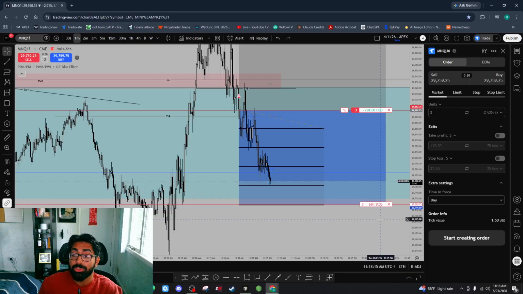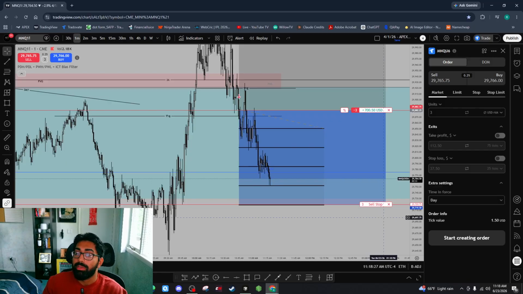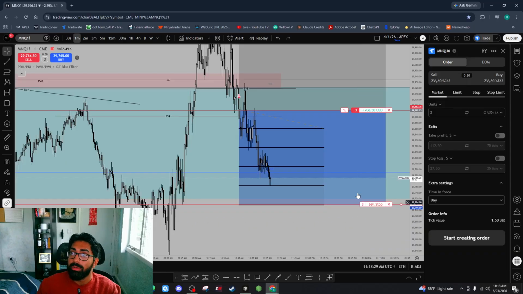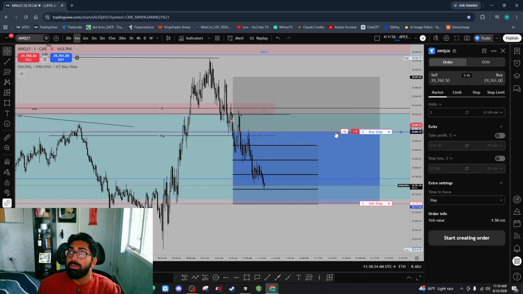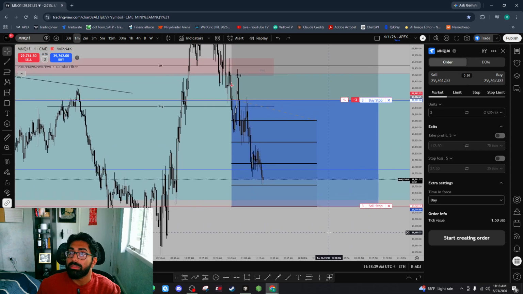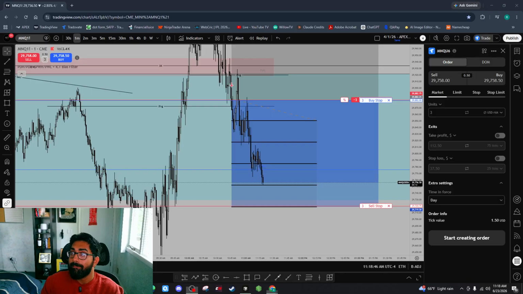Sometimes it'll carry out the positions. A lot of times, more times than less, it will end up running through your stop loss. So I would just recommend taking TP once 11:30 hits and moving your stop loss to break even once you're 80% of the way through your TP. So we just hit 80% of the way through. We're gonna move our stop loss to break even right there. And we're gonna give the market the extra 12 minutes that it needs before 11:30, and I'll resume once we hit TP or our stop loss.